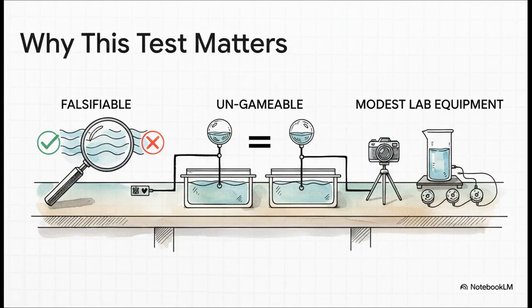And what's so great about this test is how well designed it is. First off, it makes a really wild idea scientifically falsifiable. That's just a fancy way of saying it can be proven wrong, which is what real science is all about. Second, it's ungameable. The paper says you have to use the same energy budget for both sides, so you can't just cheat by blasting the welded system with way more power. And maybe the best part, it's designed so you could do it with pretty simple lab equipment. This isn't some billion-dollar experiment, it's accessible science.